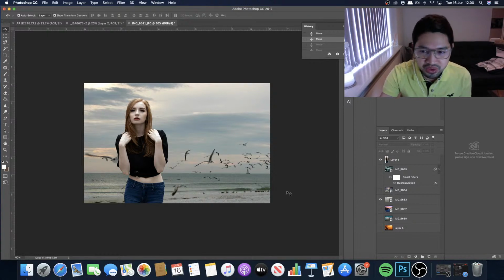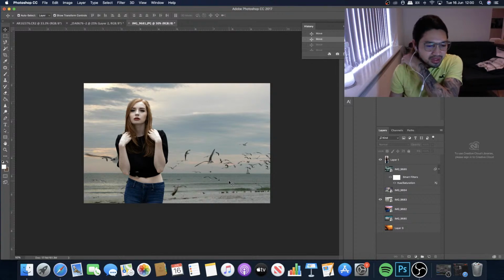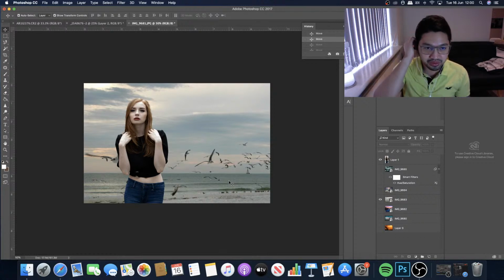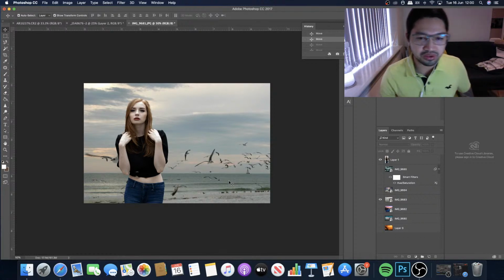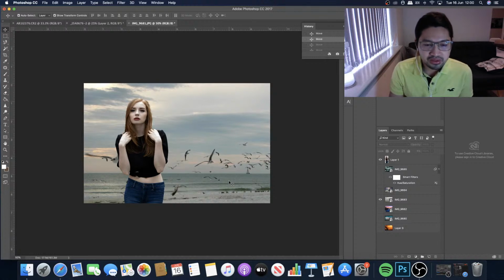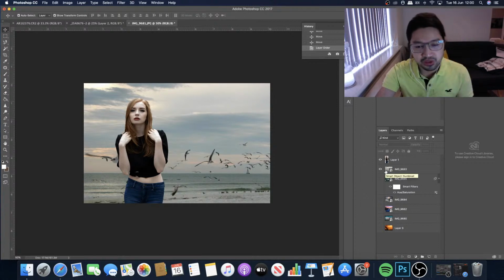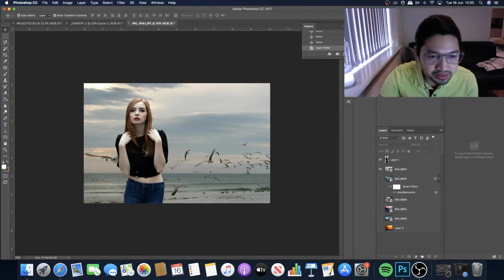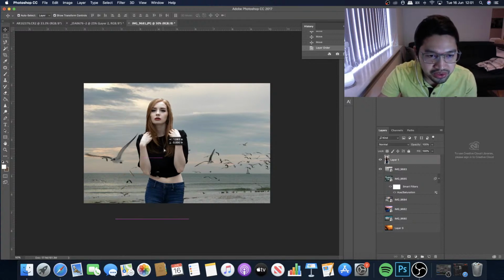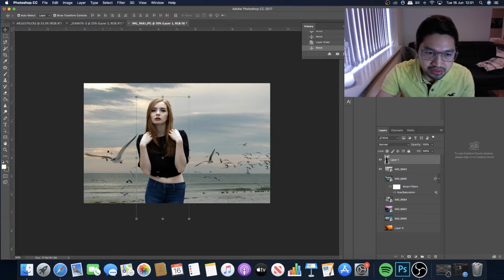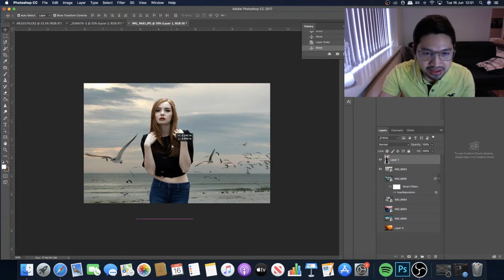So this picture, all these images, I took this from Freerange. So you don't want to get yourself in trouble with the copyright issue. I downloaded this picture from freerange.com. It's claiming that all their images are free and copyright free, so you won't get in trouble if you use their pictures. So I'm just gonna position her somewhere here so you can see these nice seagulls. All right.